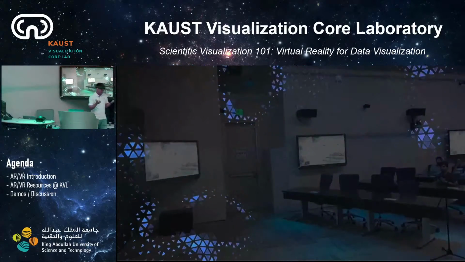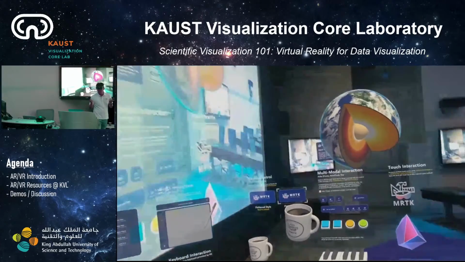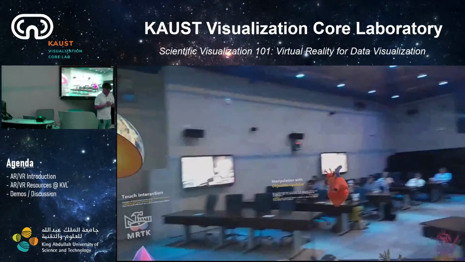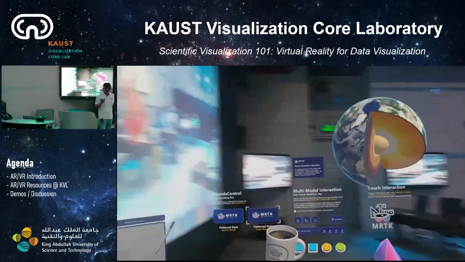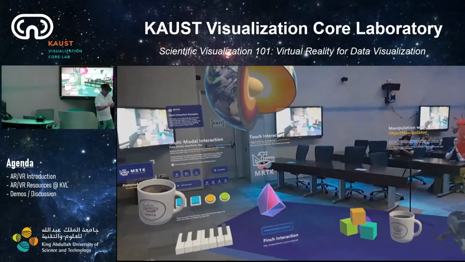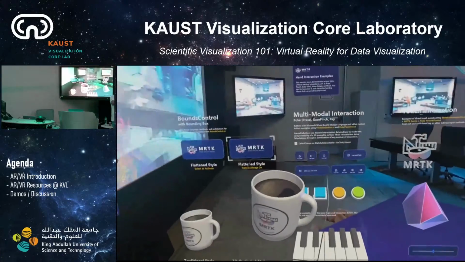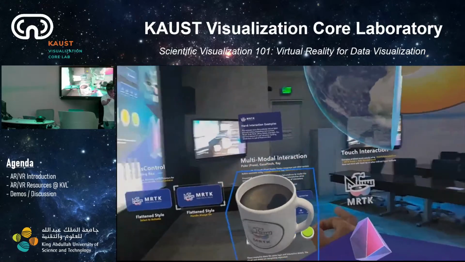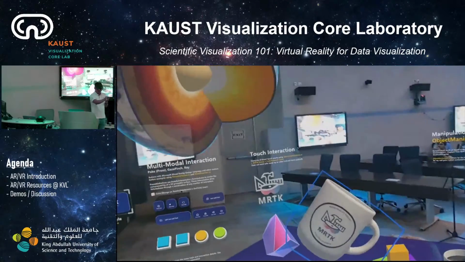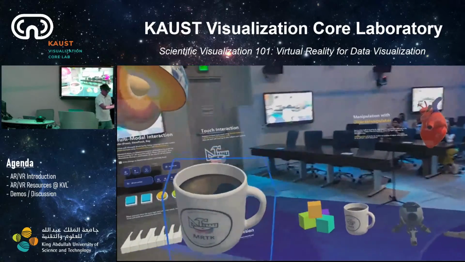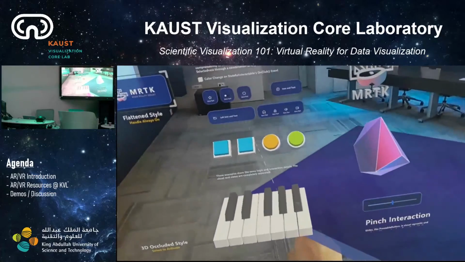All right, so now I have some application running. Oh, okay, there's a delay. So this is a sample application that you can download online. It just showcases some of the interactions possible with the HoloLens. So for example, I have 3D objects here that I can grab. It looks weird, right? I mean, from your perspective, I probably look so weird. But I was basically holding a cup of coffee. There's these piano keys over here that I can actually press.